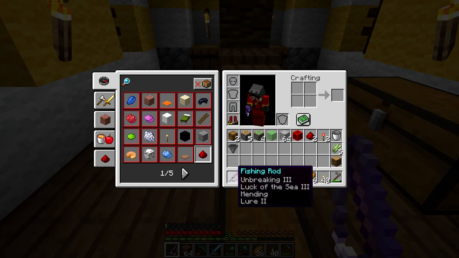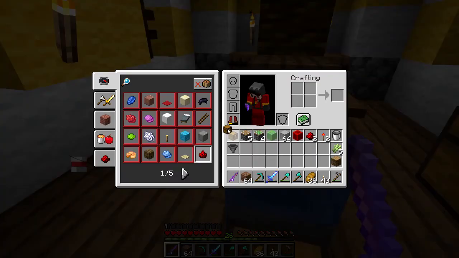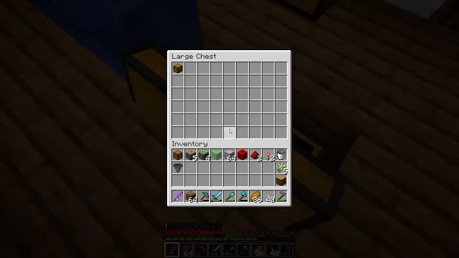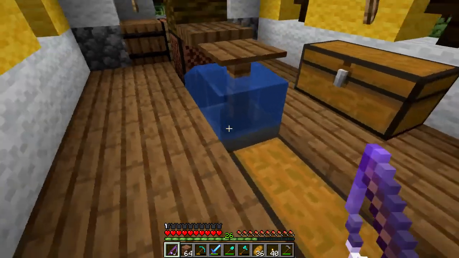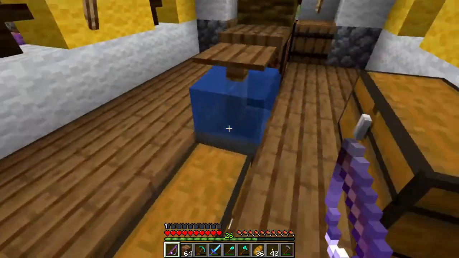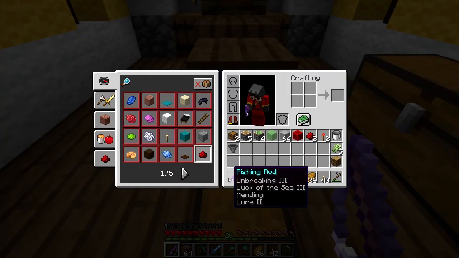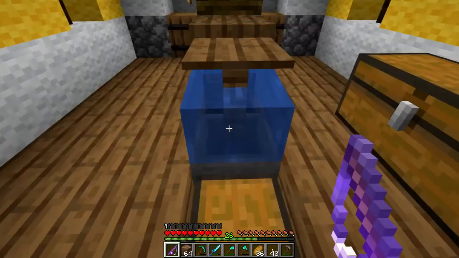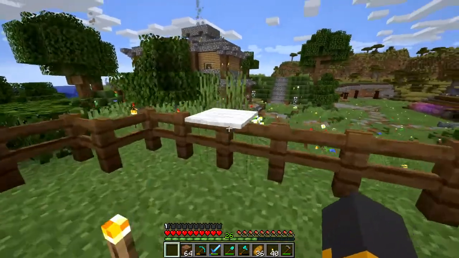It has Unbreaking 3 and Mending, most important, so that when I fish it doesn't break, and the XP I get from the fishing will repair the tool, and it never breaks, so it's awesome. And it also has Lure 2, so it's overall the best.